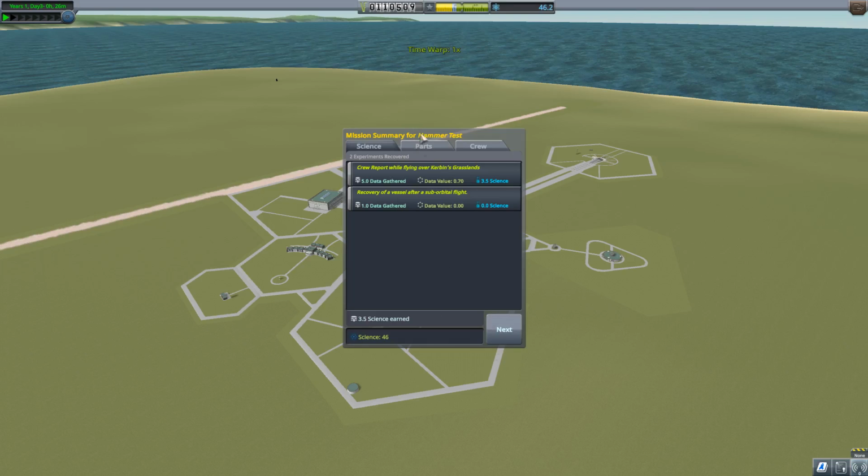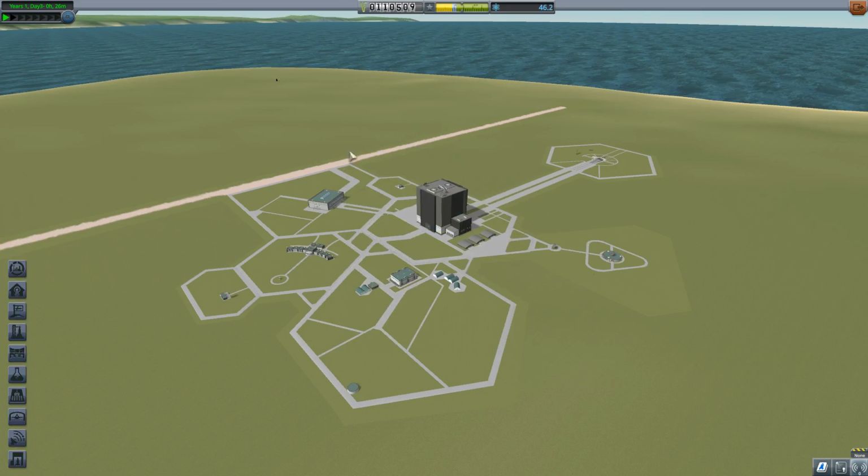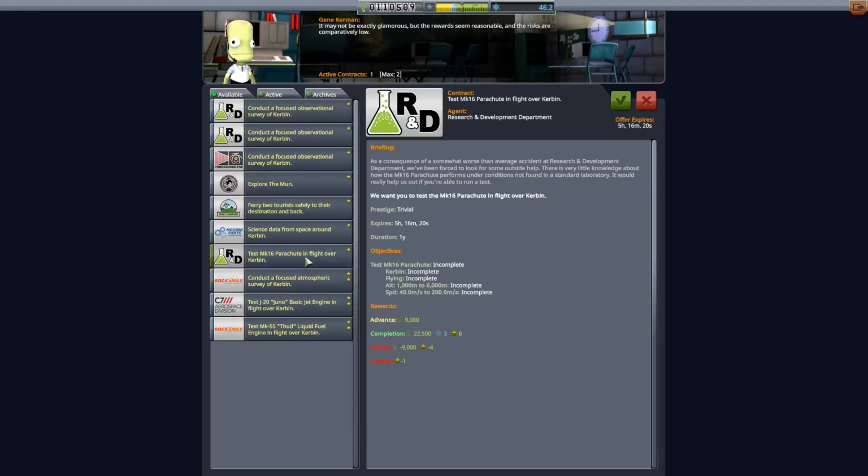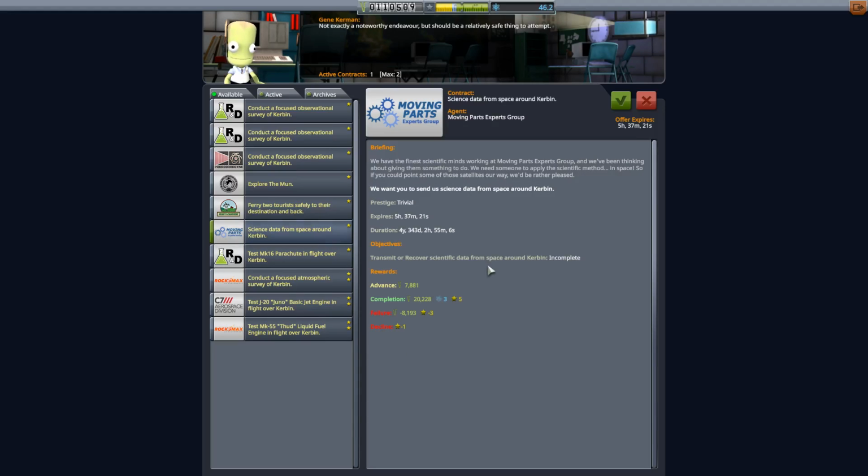He's good. Okay, so we should get some extra science as well for the crew report, and that might allow us to get our next research level, and it does, actually. And we've completed our mission, or at least we should have. And the next step is test the parachute in flight over Kerbin, which also seems very easy. From space around Kerbin. I don't know what that means, and thus it scares me.